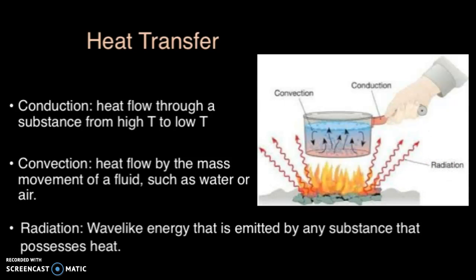So the transfer of this energy by radiation occurs by oscillations in an electric field and a magnetic field. And so these waves are generally called electromagnetic waves. All right, so you might hear them be talked of in this way. For example, the type of heat that we receive from the sun is by radiation. Okay, so if you have questions about heat transfer and the 3 types of heat transfer, please clarify it in the book or online before we move forward, because that's going to be pretty key for the coming slides.